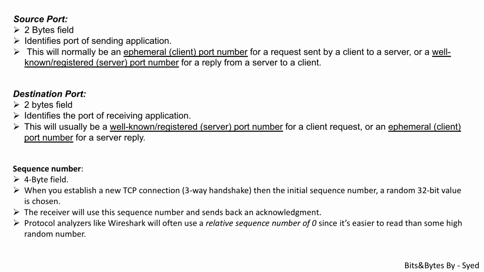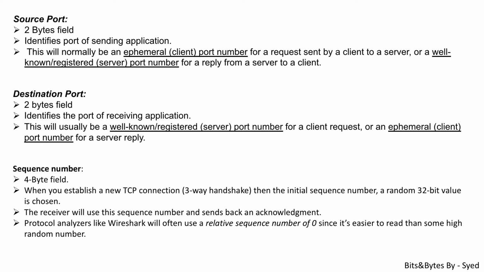Just to give you an analogy, consider an apartment and assume the apartment address is an IP address and flat numbers are the port numbers. If you want to send a parcel to a particular flat, you will have to mention the apartment address as well as the flat number to rightly deliver the parcel. Else there is no way for the delivery person to deliver the parcel to the right address. Likewise, there are thousands of applications running on a computer. So how do you differentiate each application? That is where the port numbers come into the picture.